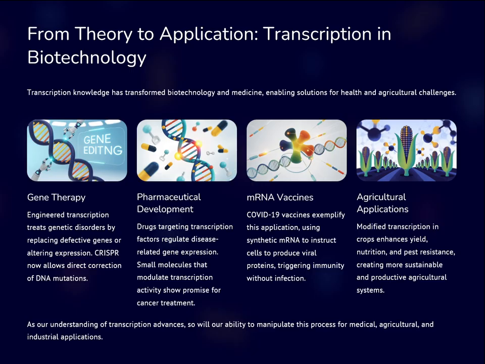Understanding transcription has transformed science and medicine through gene therapy, which corrects genetic disorders by repairing or replacing faulty genes. mRNA vaccines, like those for COVID-19, use synthetic RNA to teach your immune system how to fight viruses. And in agriculture, modifying transcription can help crops grow better, resist pests, and survive climate change. This knowledge doesn't stay just in the classroom. It leads to real-world solutions that improve lives.